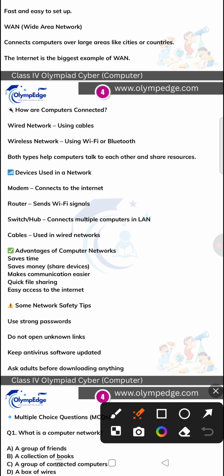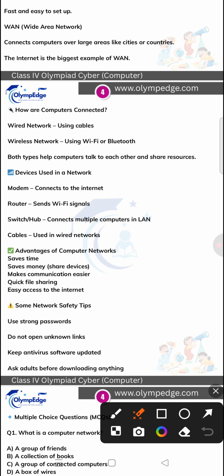Every device should be present, right? Otherwise, how will you print? How will you scan? But if the computers are connected to each other, you can just print with a single printer. All the computers can be connected to the single printer or scanner. So in this way, you can save money.